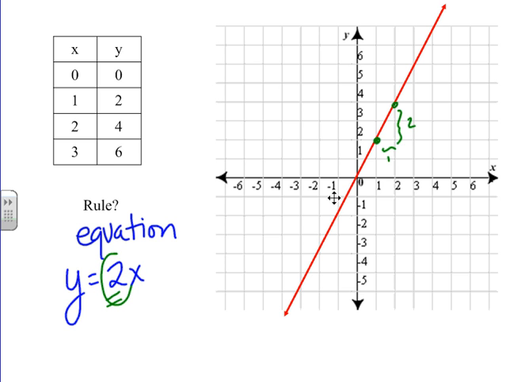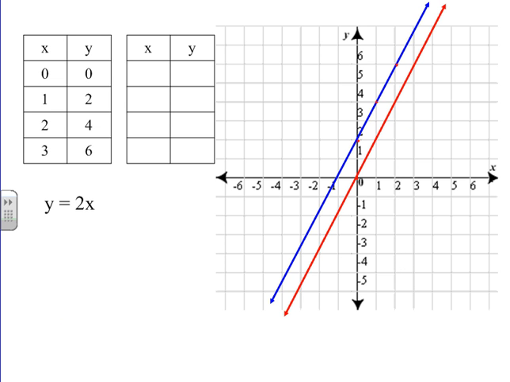This is the same line that we were talking about earlier. So this is showing a slope of 2. And isn't it interesting that the slope is next to the independent variable? We've talked about that before, how the slope is adjacent to the independent variable when we're talking about the dependent variable. Now let's take a look at another line right next to it here, and it's blue. And let's put in some points as well for this line. Let's put in 0, 1, 2, and 3.